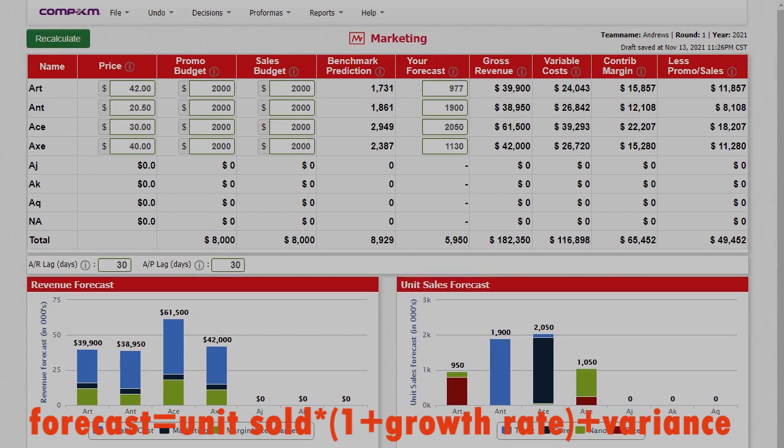So I think for all other where there's no big difference between prices and units sold between your company and those of your peers, you only need to project what you'll sell based on your market growth rate and add some variance or reduce some variance. I think that's all for forecasting and also marketing.